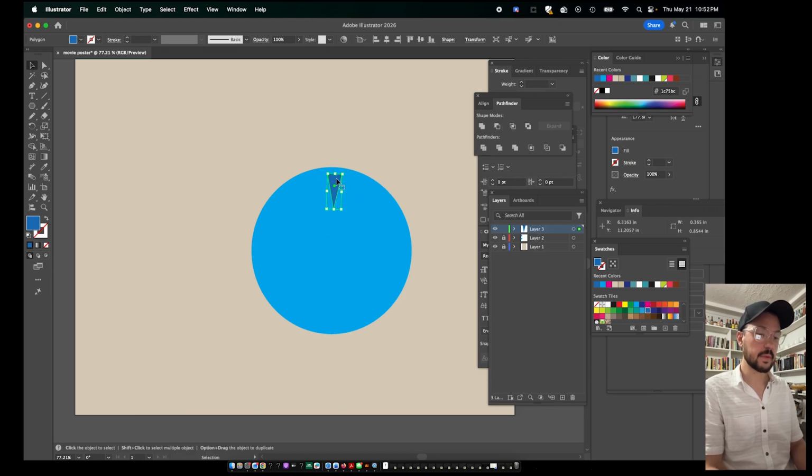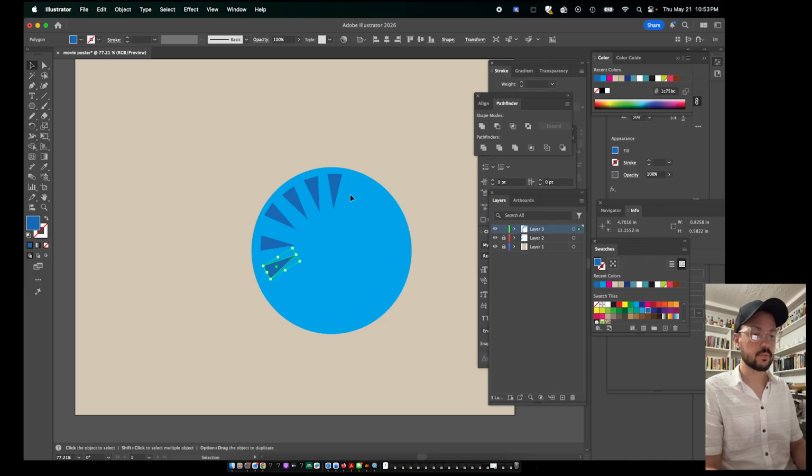Basically I'm just going to start duplicating and rotating these around. There is an easier, faster way to rotate objects around a central point using the rotate tool, but for this I'm just going to go quickly here.